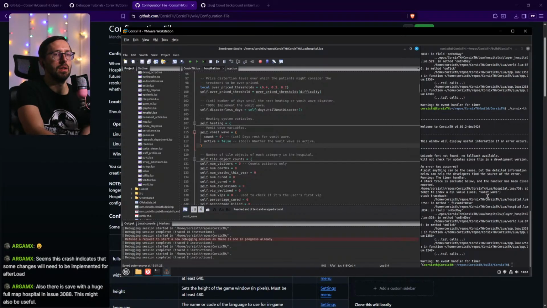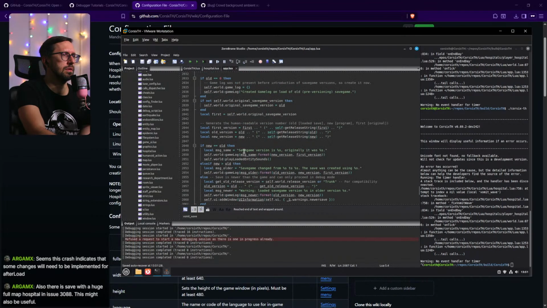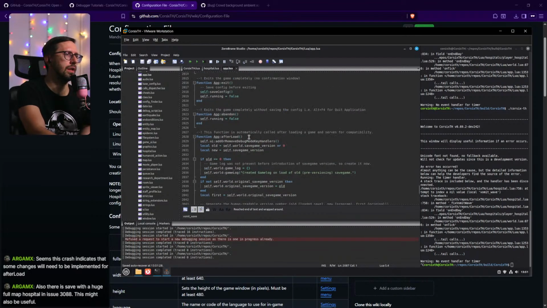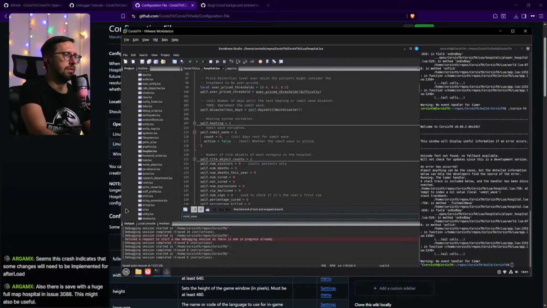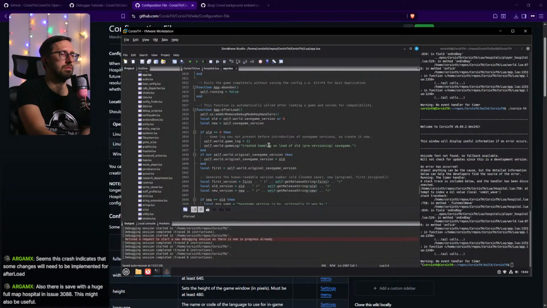Maybe I can fix this because it misses only this thing. I just need to understand which one. Functions automatically called after loading a game and search for compatibility. Yes, but after load. Update the loaded game version. Okay, which one? Or do they both do the same?